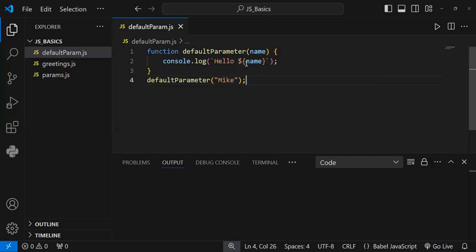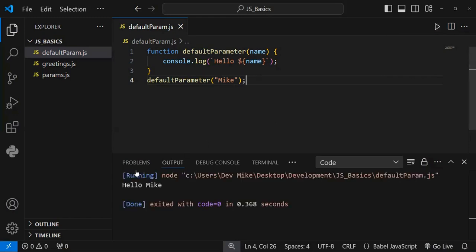If I run this code, it's going to greet me by saying hello, Mike. So let's run the code. You've seen that the output is hello, Mike. This is because our statement is using the dynamic parameter name, which has been replaced by the argument Mike to give us hello, Mike.